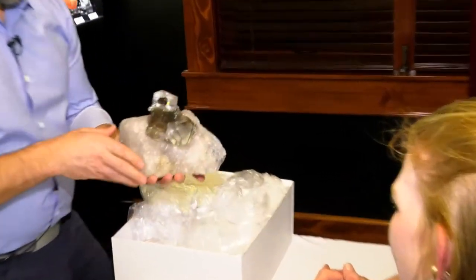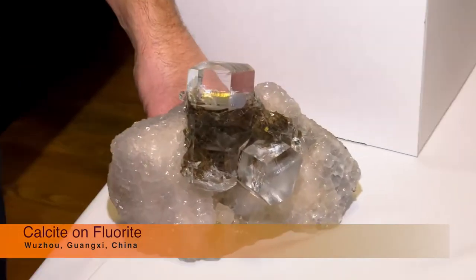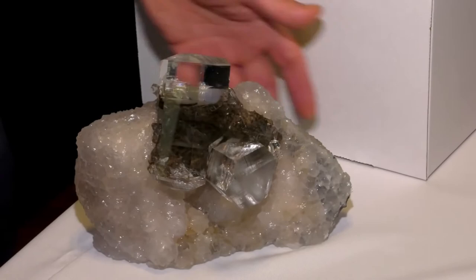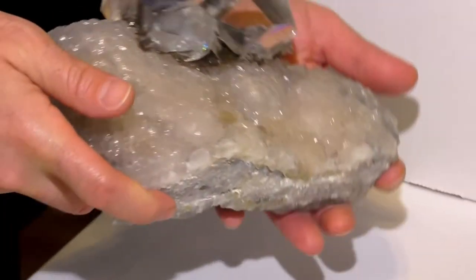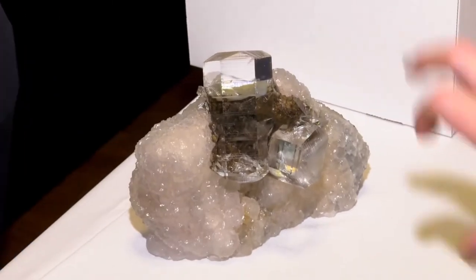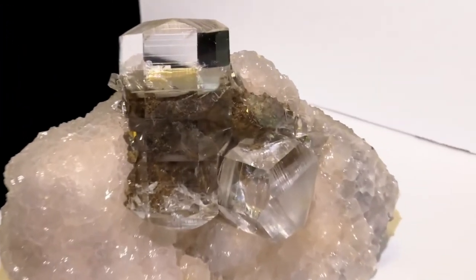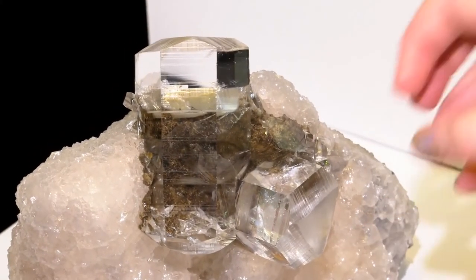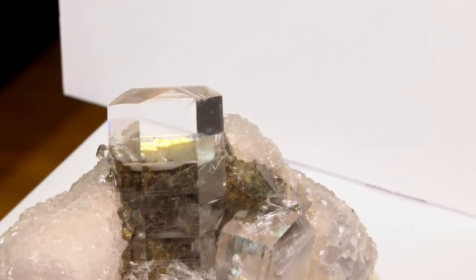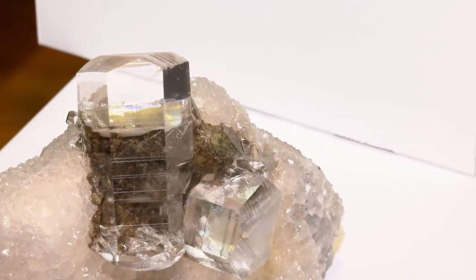Oh, those calcites from there. But it's on fluorite, and it's got this super sparkly fluorite that it's on, which is cool. Most of them don't come on matrix. No. So I love that. And on top of that, this one's DT. Yeah, the juxtaposition of the crystals is really cool. And the fact that you can see the elongate and the cool termination. Usually you have to pick one or the other. Here, you get to have your cake and eat it too.